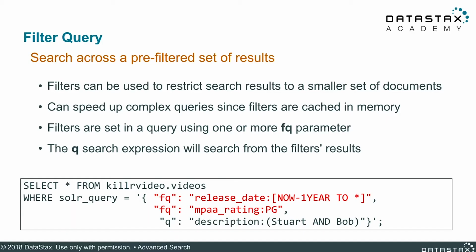Another powerful feature that we can leverage in search is the filter query. The filter query parameter filters search results just like the Q parameter does, but it also keeps its results in a cache which can be reused by other searches that have the same filter query criteria. By applying these cached filters, searches that use the filter query parameters can be significantly faster than if you place those same predicates in the Q parameter.